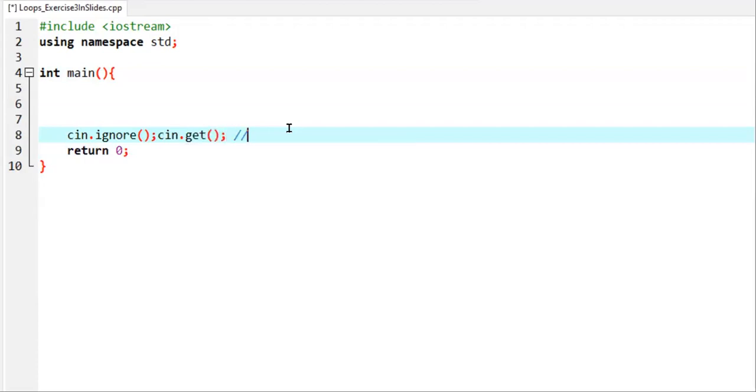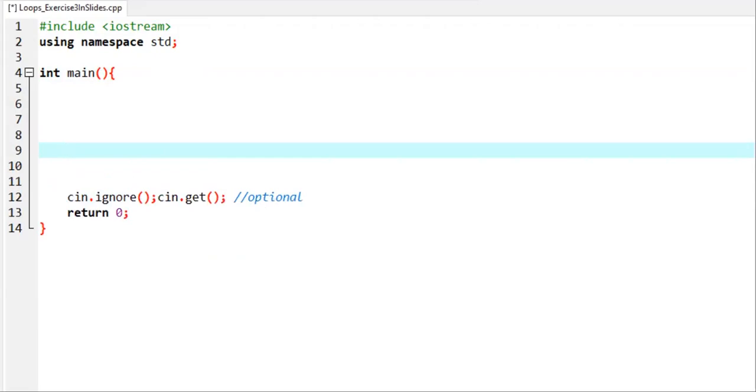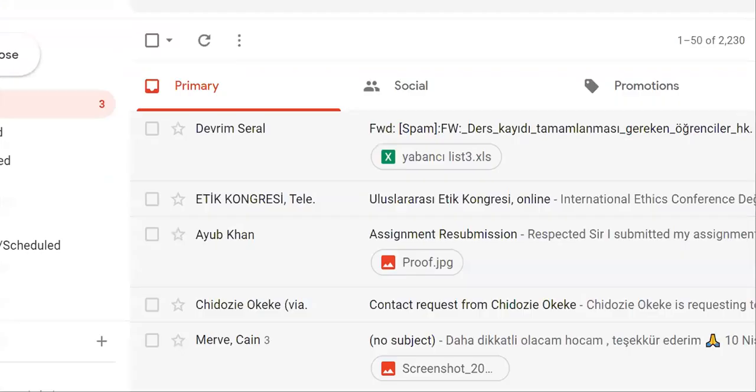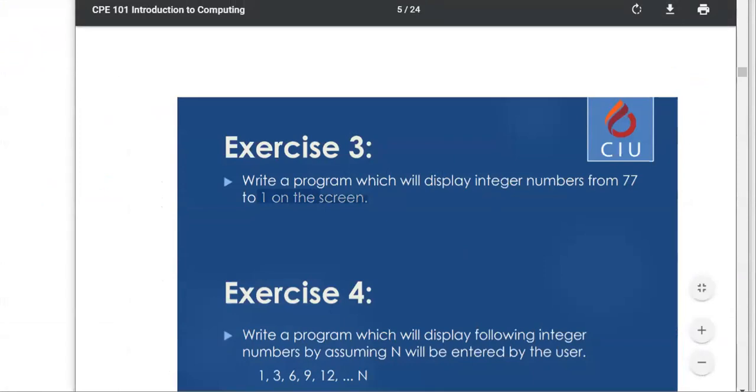They're completely optional. And let's start with the program. As you can see, it says that it starts with 77 and goes to 1. So it's kind of like the opposite now.